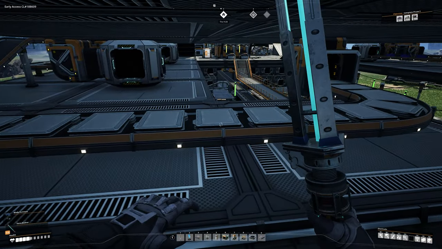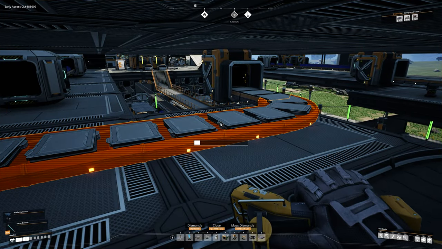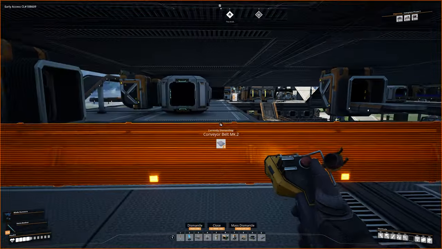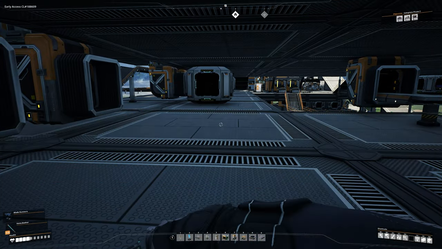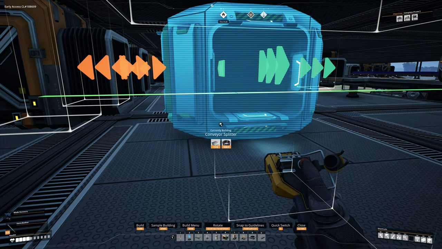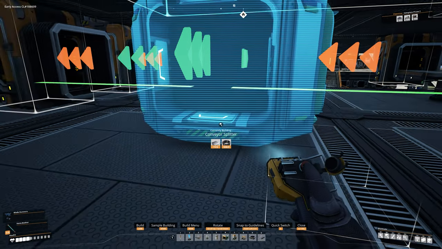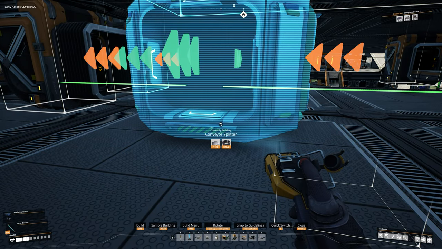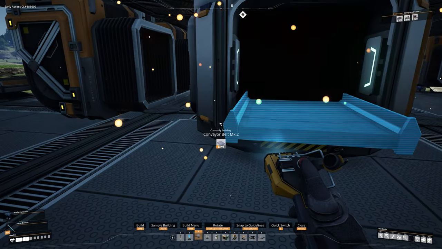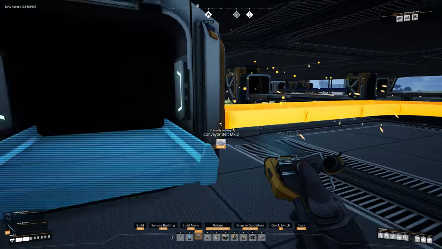Now, currently, I have reinforced plates coming in on this side. So what we're going to do is we're actually going to take these out right here. And I want to take this out as well. Now let's go ahead and grab a splitter and we're going to put it right in front of this conveyor lift right here, making sure that you get the arrows facing the right way, like so, and then connect that up to that and connect that into that.